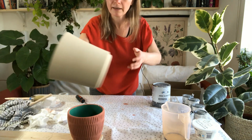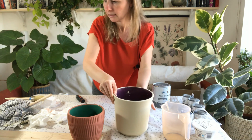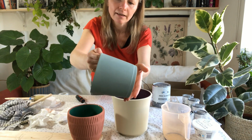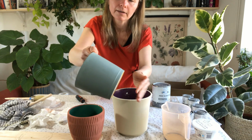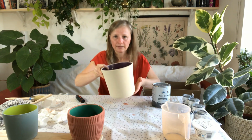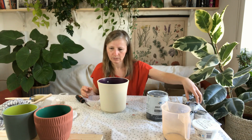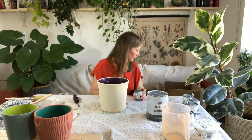This one I was planning to add some pattern to. Maybe we can still do it. It's a nice color, although I think in the end it needed a third coat, but because I applied wax now, I just leave it as it is. So shall we try and add some pattern to this one for a change? Like we can use Antoinette. We haven't tried Antoinette color.